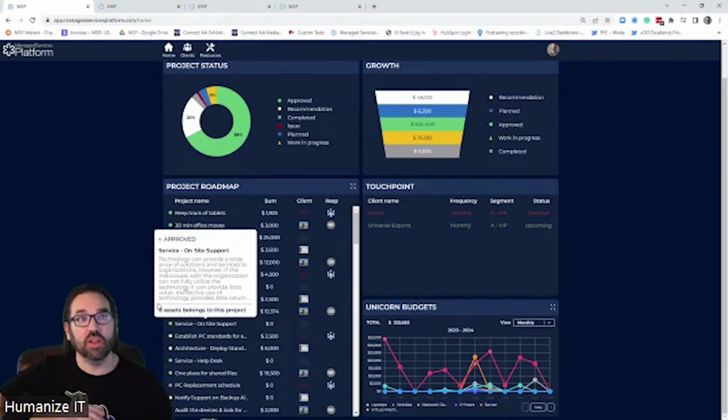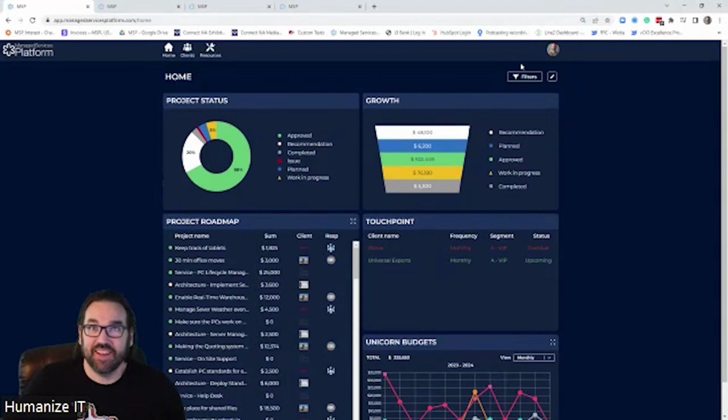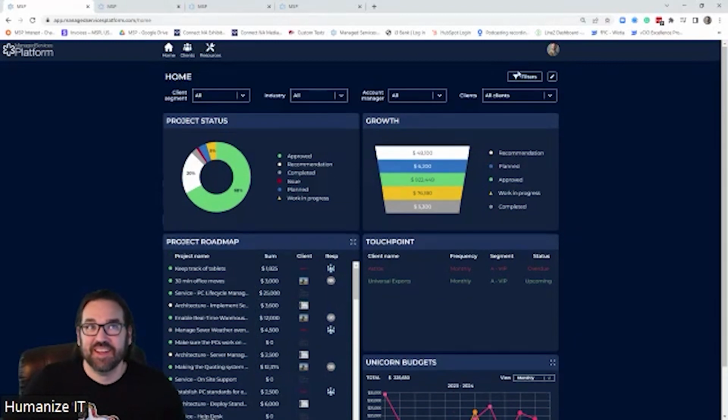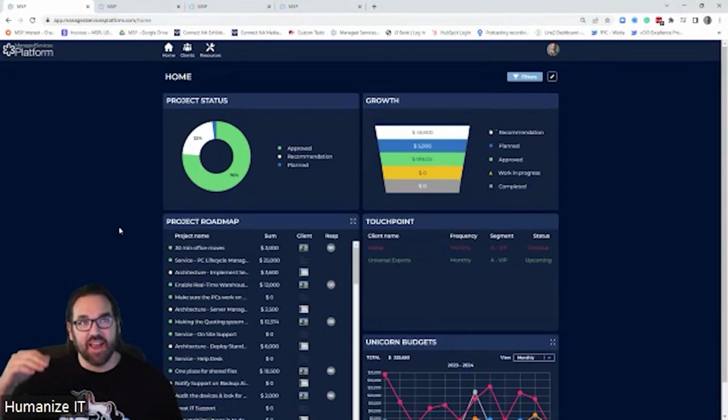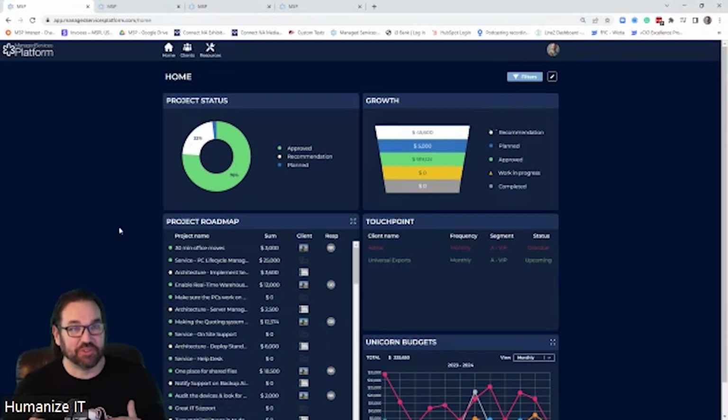As one of the cooler things about this, because this is the global filter, you build this dashboard however you want it, and then you can filter it. You say, I just want to look at my big clients. Can you just show me what's going on with my big clients? And it's going to revamp everything and filter all your widgets. So you just look at projects from your Class A's. Just look at projects dedicated to your Class A's. Look at your budgets for your Class A's. And you can do that.